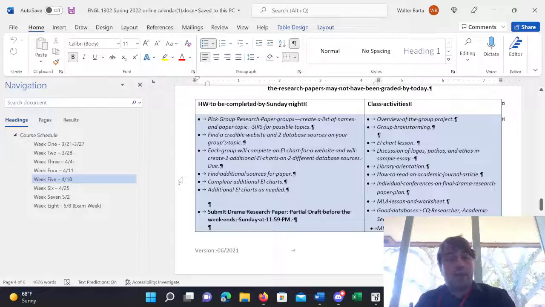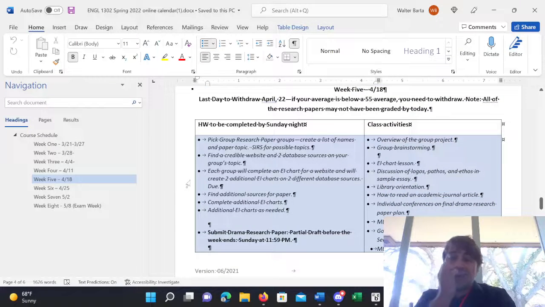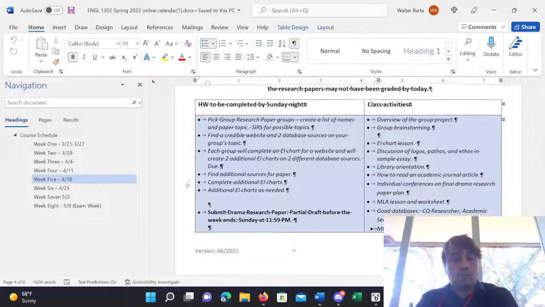We're also, on that week, going to be starting on our group research paper. So we're going to be selecting a topic, brainstorming, and doing some preliminaries for our group research paper that week as well.